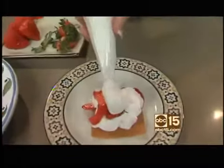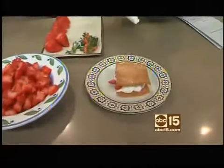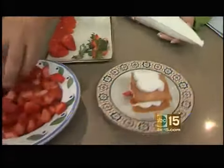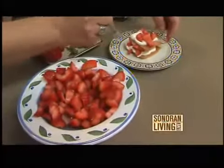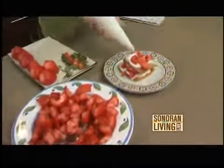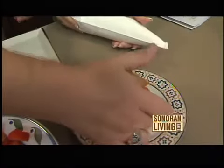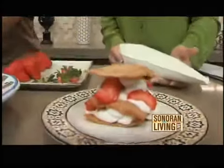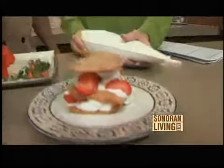Oh, I'm good at that. Then take another wonton and put it right on top. More whipped cream. Okay. Oh, this is adorable. How super simple is this? A little bit more of the strawberries, a little bit more whipped cream, and then another wonton on top. It's falling over. That's all right. There we go. I'm wondering how you eat this. With a fork, and you make a heck of a mess.